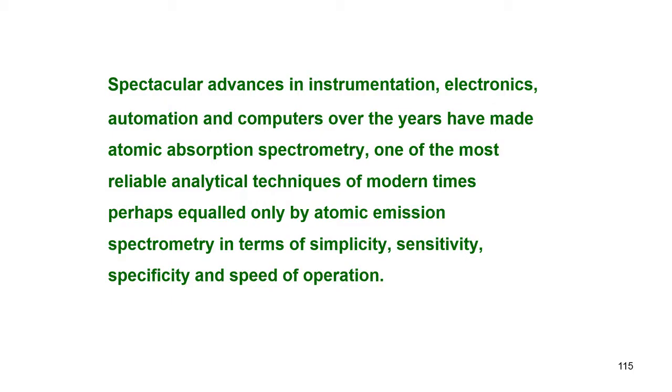So, spectacular advances in instrumentation, electronics, automation and computers have taken over the complete overhauling of atomic absorption spectrometers, and they have made atomic absorption spectrometry one of the most reliable techniques of modern times, perhaps equalled only by atomic emission spectrometry in terms of simplicity, sensitivity, specificity and speed of operation.